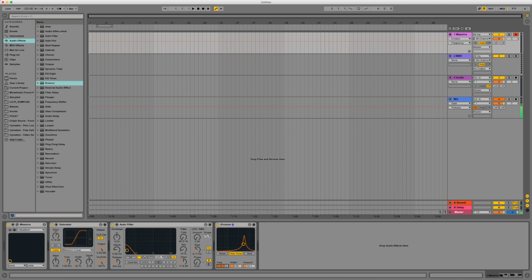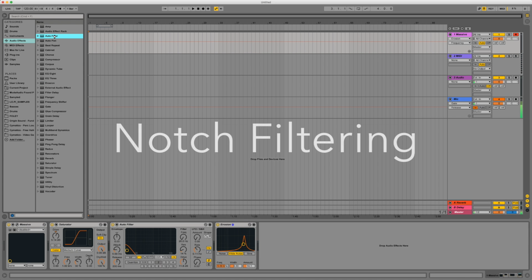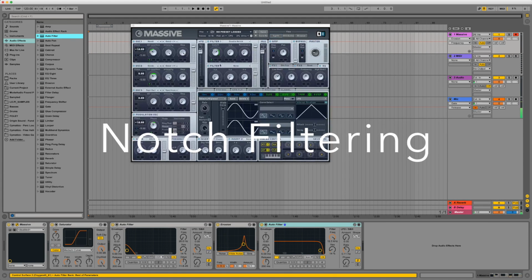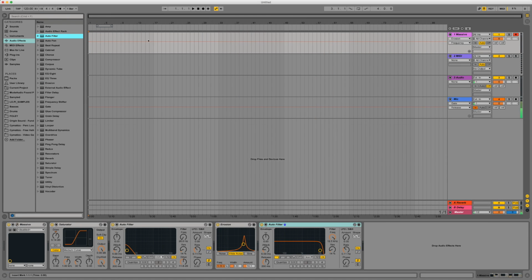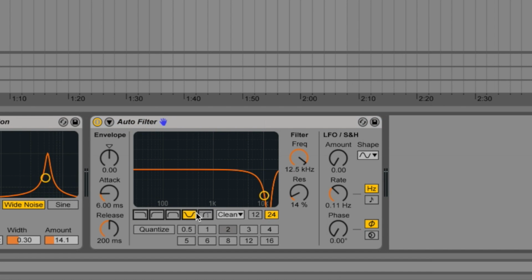So the next effects we're going to be using are more notch filters, because we've already used a dual notch filter on this, so why not 4? Yeah, again, we're going to be using the notch filters there and also on the OCR, but we're going to be pushing the drive not too much on this one. So first of all, let's find a starting point where we want it to be modulating from.